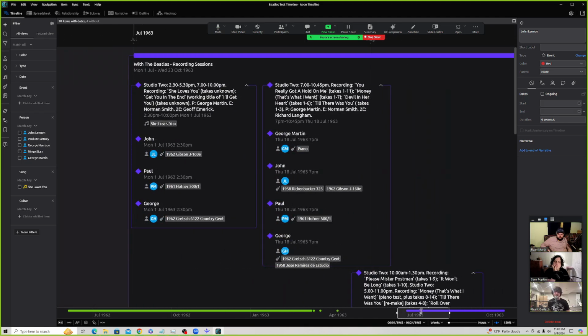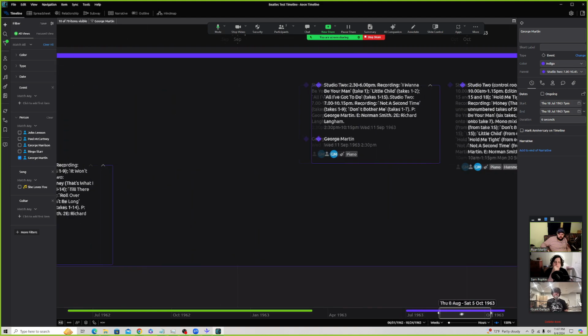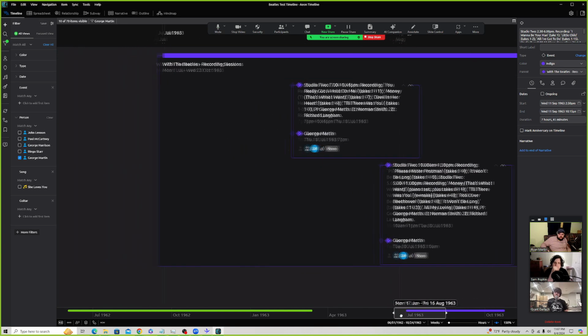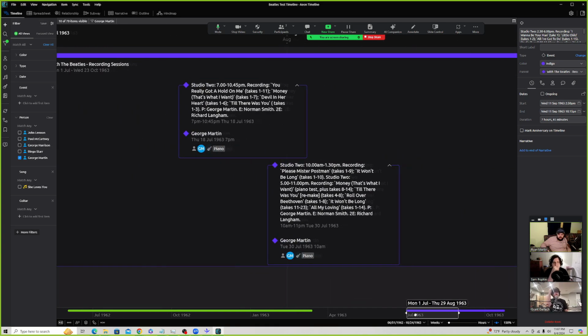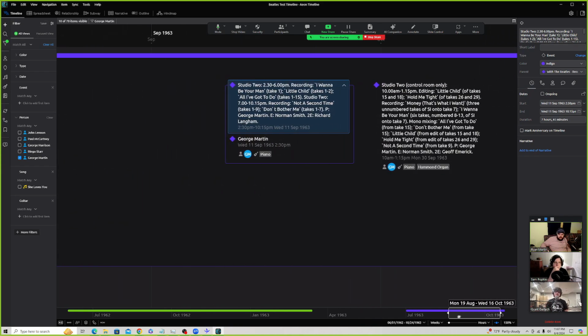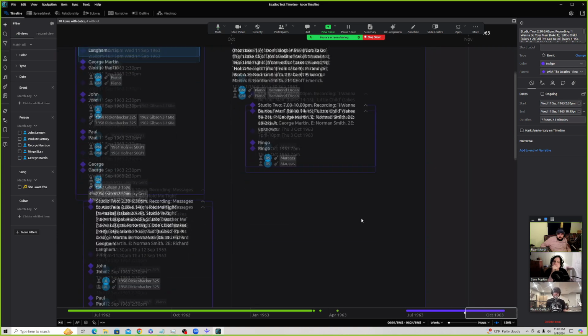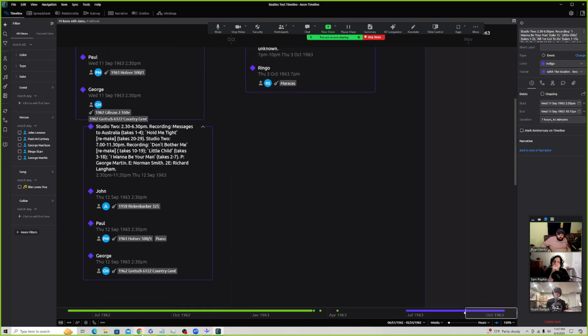Ryan was starting this on Google Spreadsheets. Yes, Google Spreadsheets is not good for this. But an example of something you could do, which is really cool to me, is let's say I just want to see the times George Martin played on something. Okay, well, here he played piano, here he played this, and then you can see specific things about what he was playing on. And maybe as an example, why don't we just add a piece of data to this so you can see how that would go.